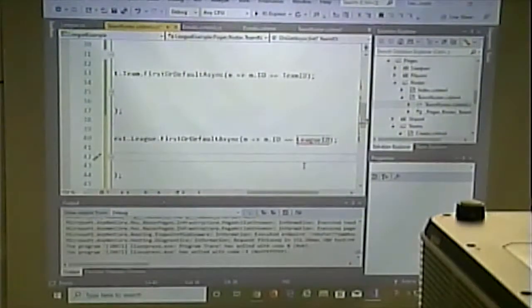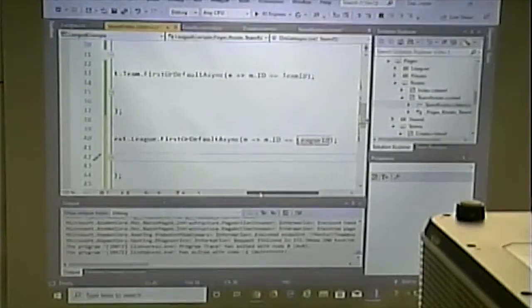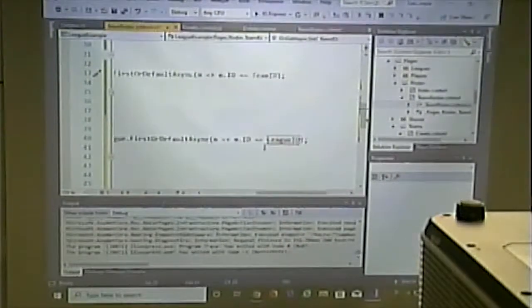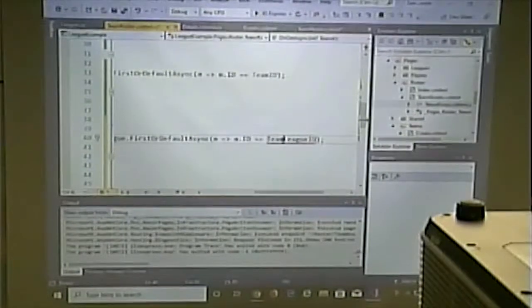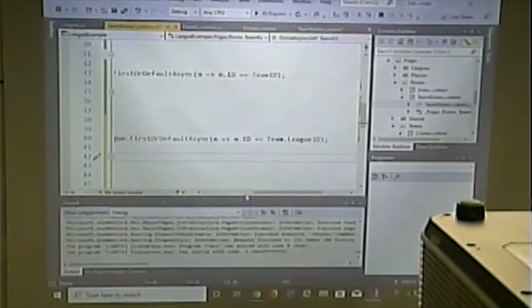But you're definitely on the right track, right? It has to be the league ID. Where's the league ID coming from? It's coming from the team that we just retrieved. So therefore, we're going to say, give me the team's league ID. All right?